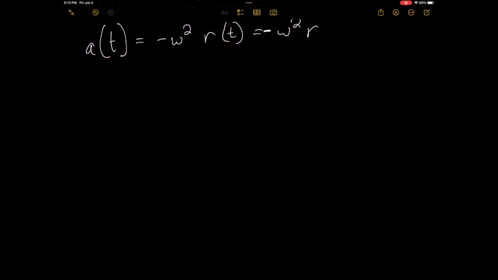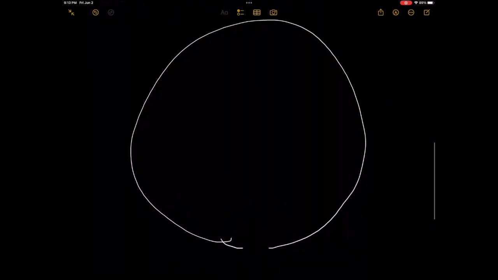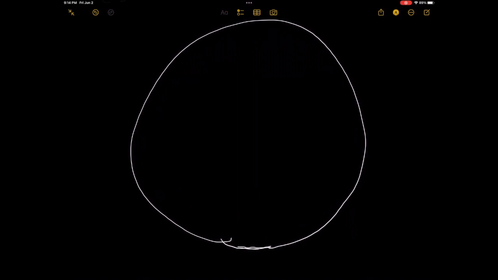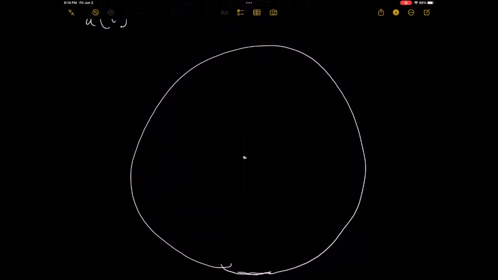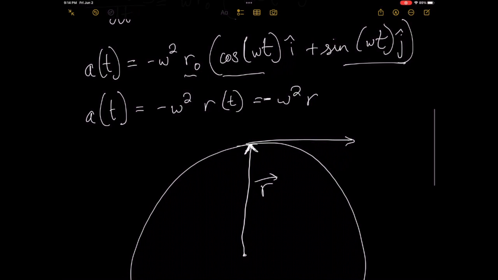So now, what do the acceleration and velocity vectors look like when compared to the position vector? So if we have a circle, and this is radius r, or I suppose this is the position vector r, the velocity vector would be tangential to the circle. And it makes sense, because if you take the derivative of r at this point, you would get a vector that's tangent, but let me prove it to you another way.